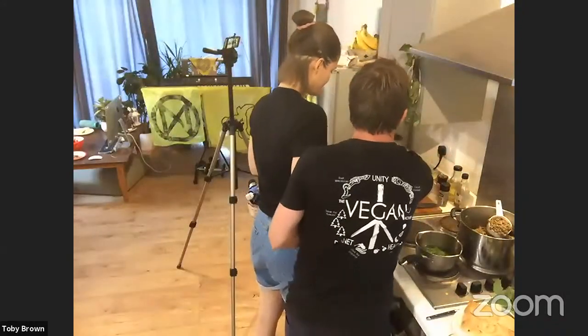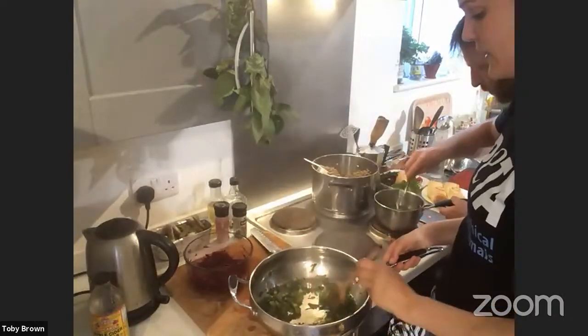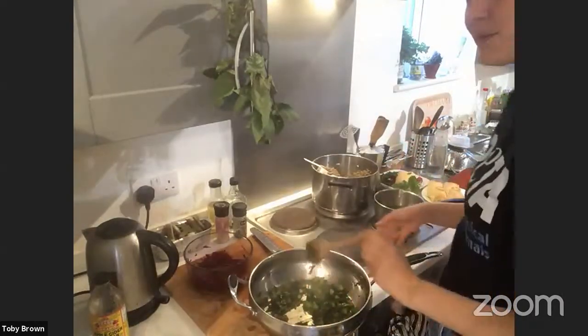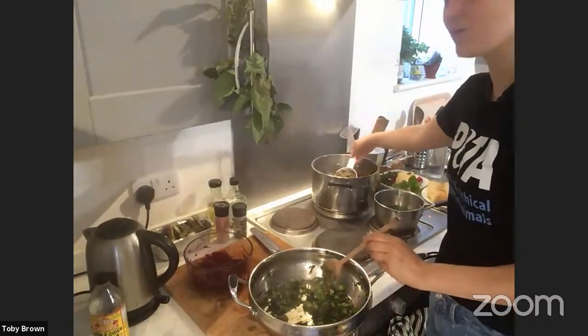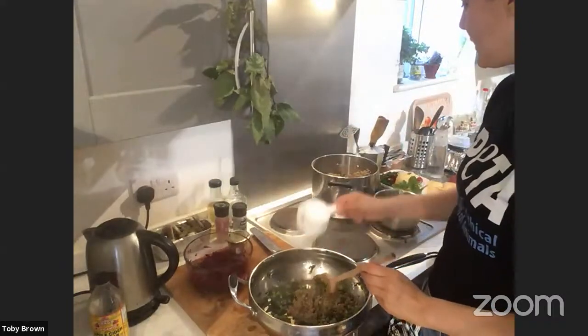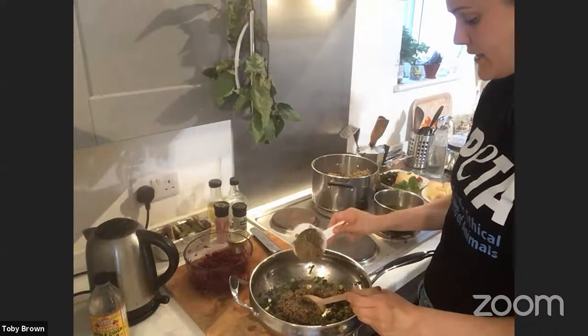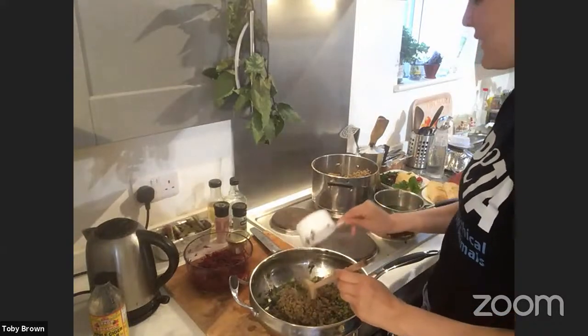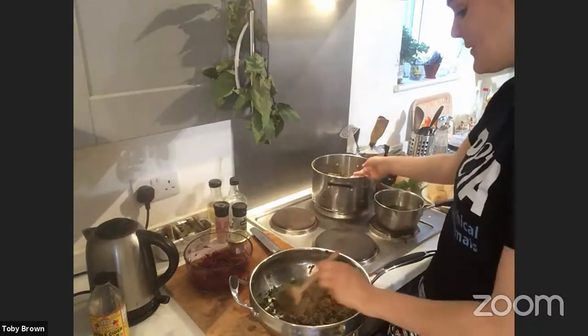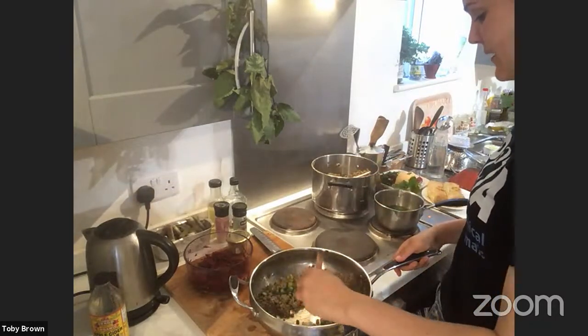So here is our spinach and asparagus, which we blanched for quite a long time with some nuts. And now I'm going to add 2 cups of lentils. So this is where all of the good plant-based protein will come into the food. This is going to fill up about 4 pastries. We might have some left over, but I think this should be about enough.